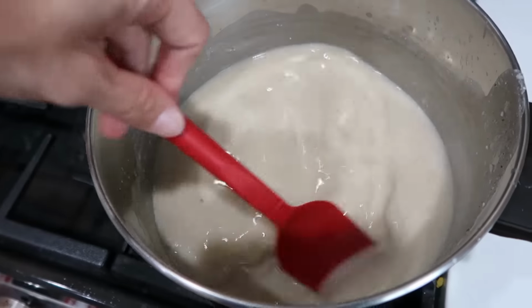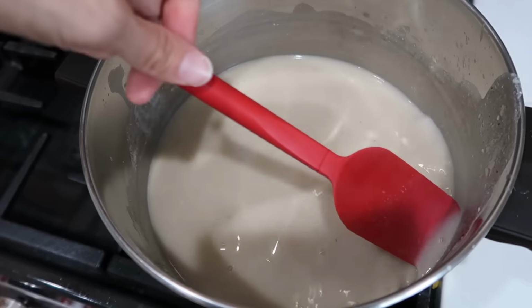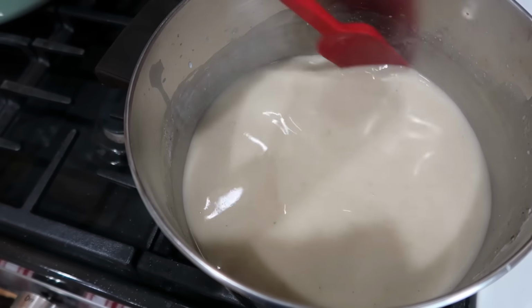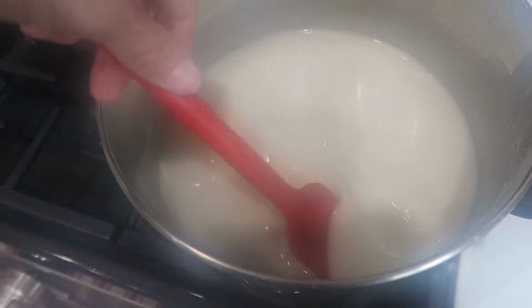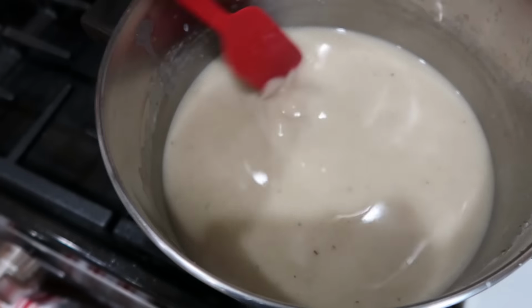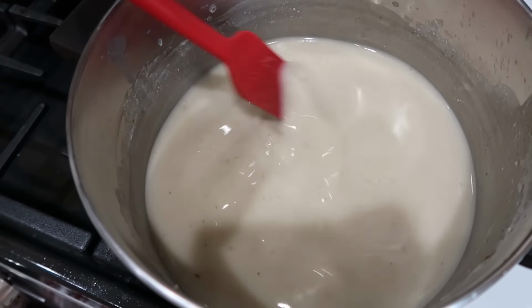The best way to eat this is with crackers or crusty bread. If you happen to have that sitting around, I mean, who doesn't have an extra piece of bread that you can toast up and put in here? Oh wait, me, I have no bread right now. Make sure you taste for salt. This is probably another two meals here.